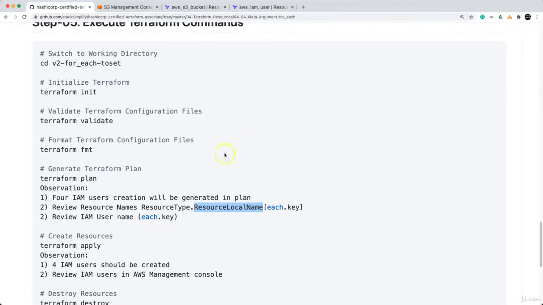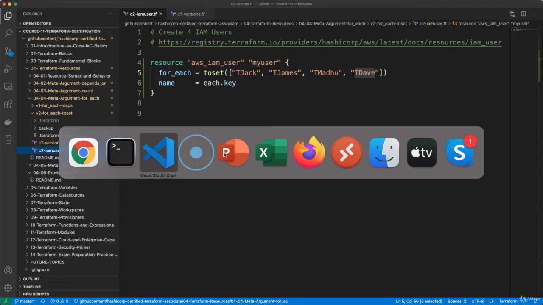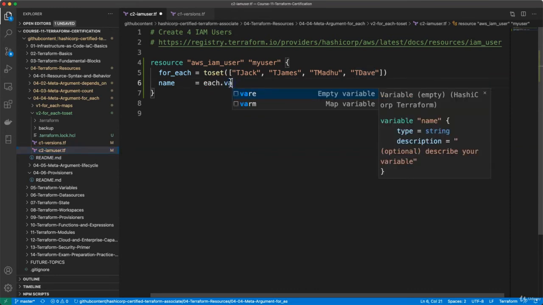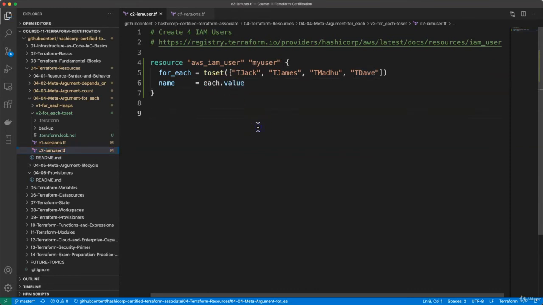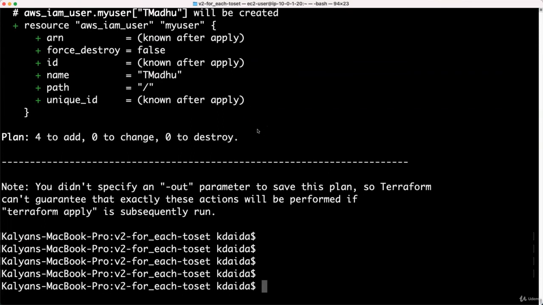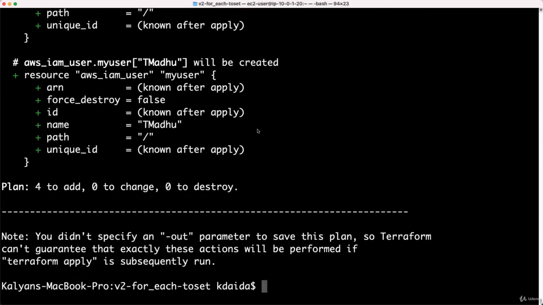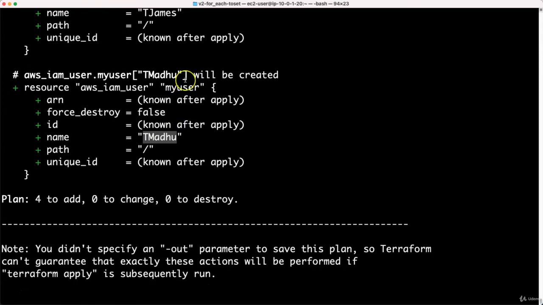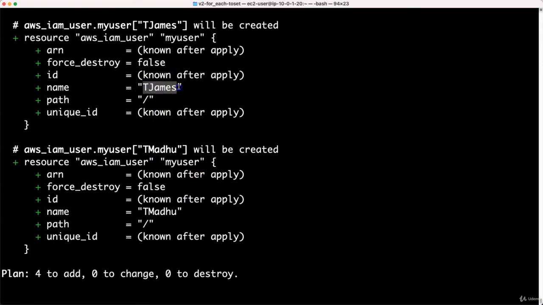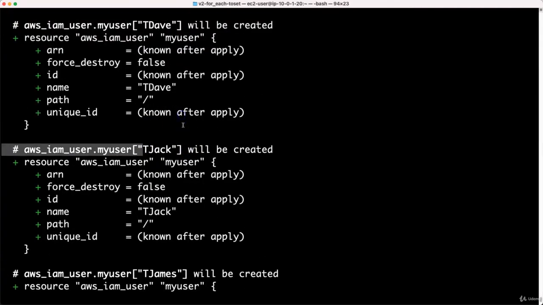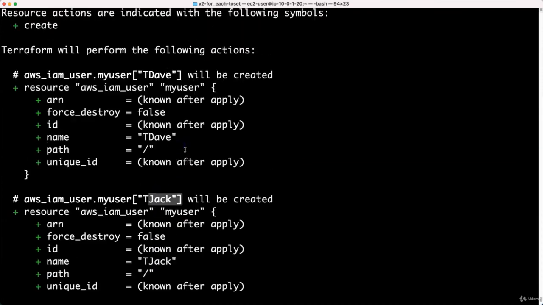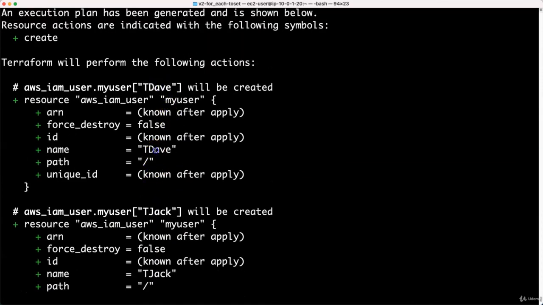So let's see what happens when we change it to each.value and run the terraform plan, and see what it generates now. Let the plan get generated. It's the same thing. So tmadhu and tmadhu, tjames, tjack, tdev and tdev.